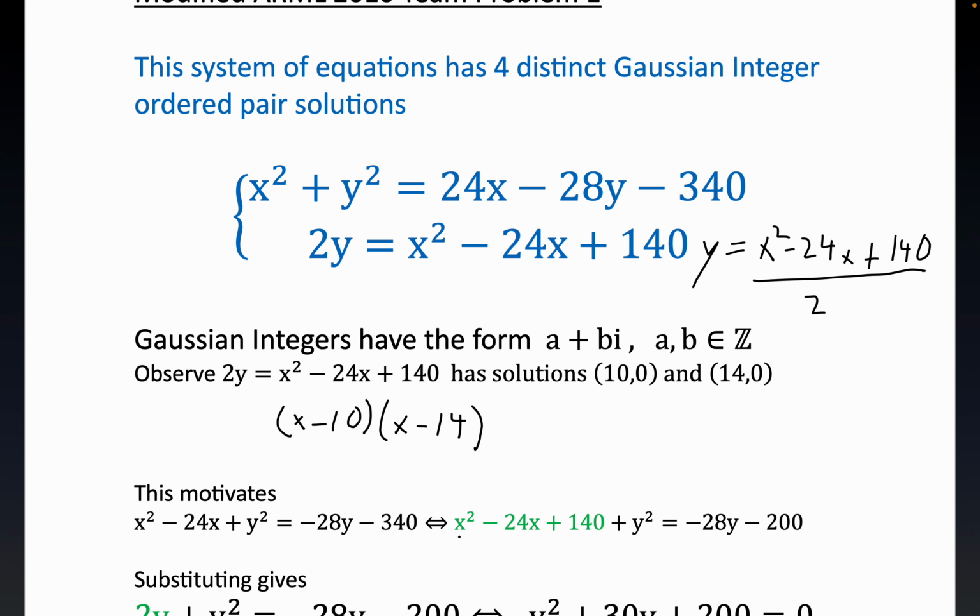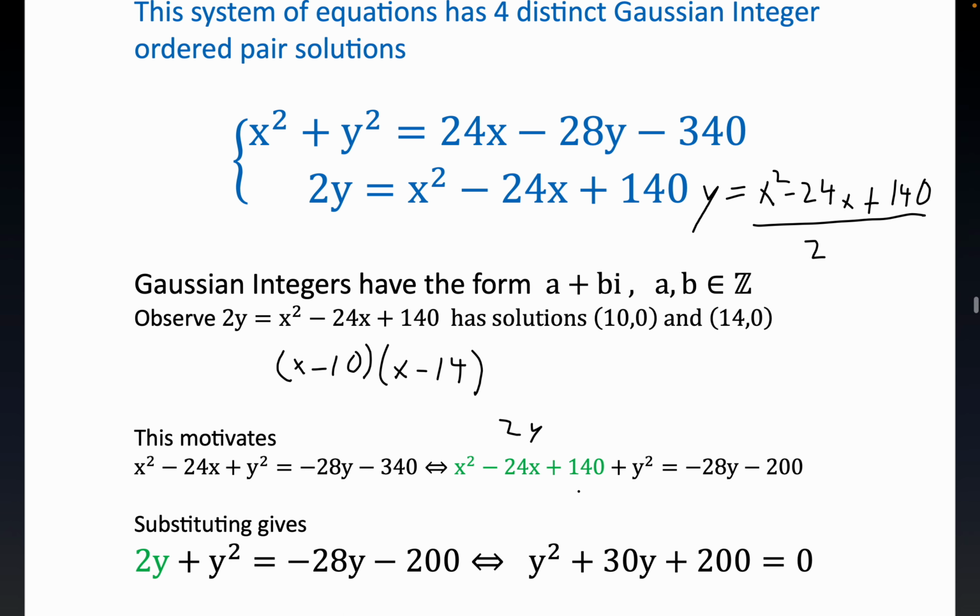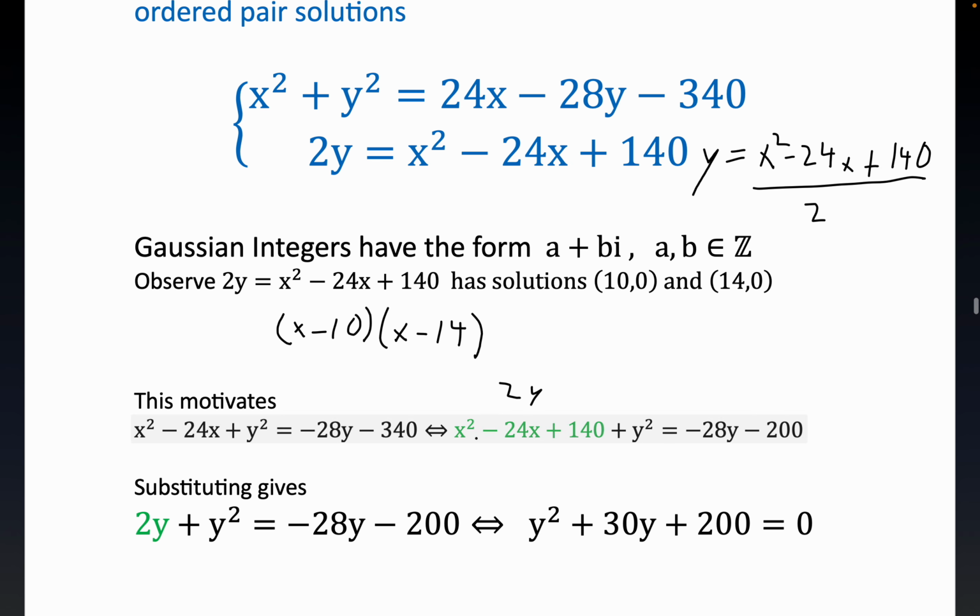Now, I made this green because this is just 2y. That was the purpose, to get 2y to present. And again, it was just two operations from this first equation that led to this equivalency. We're bringing the 24x over to make it a minus, then adding 140 to both sides. Yes, we added 140 to both sides to get that to happen. Now that we know what 2y equals, we physically replace it with what it's equal to.